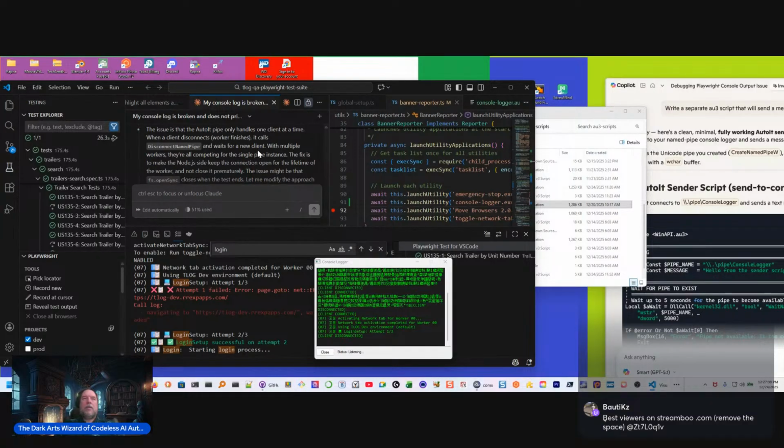Okay, it says there's multiple things connecting. Addition might be that the closest one to test has may modify the approach.